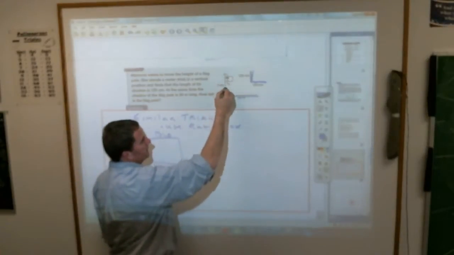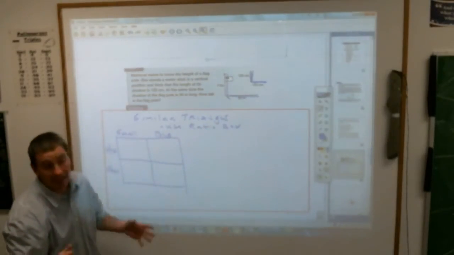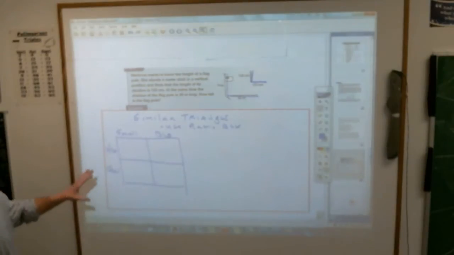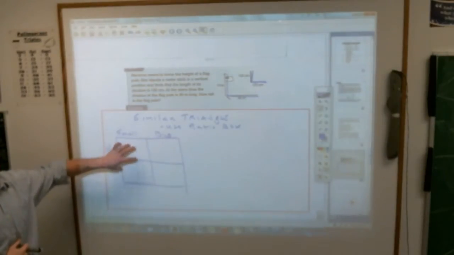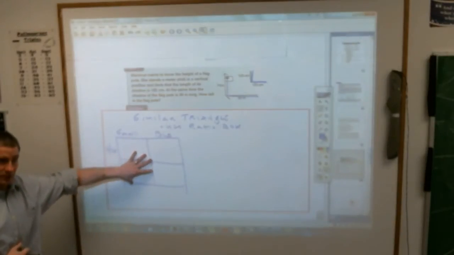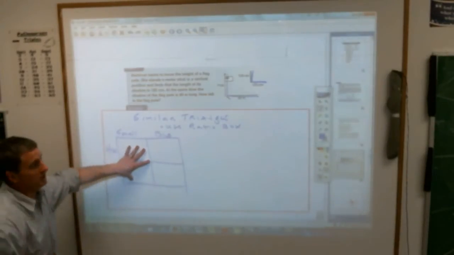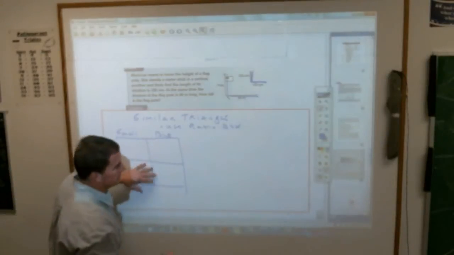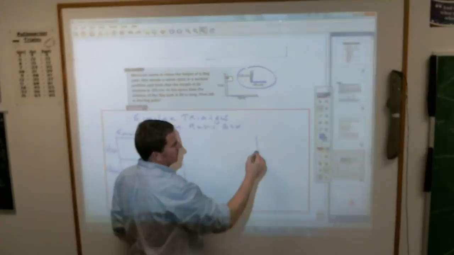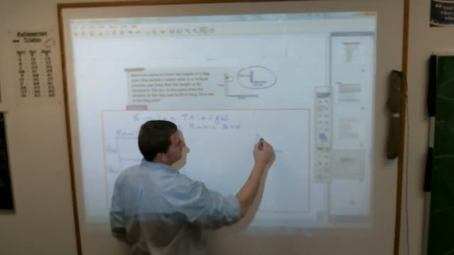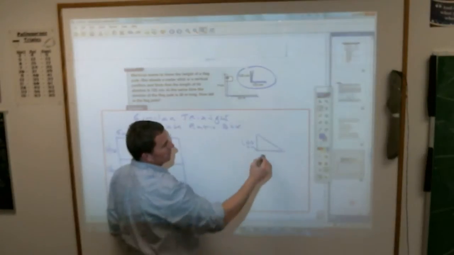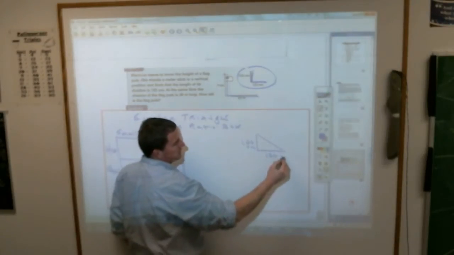Well, you can't see it here, but anytime they talk about shadows and how tall things are, you are going to use this. And you're going to do similar triangles. And you need to sketch those triangles out to make the teacher happy so you don't continue to get a whole bunch of homework all the time. So I recommend taking this. You're going to draw this triangle over here as best you can. This is 100 centimeters over 120 centimeters.